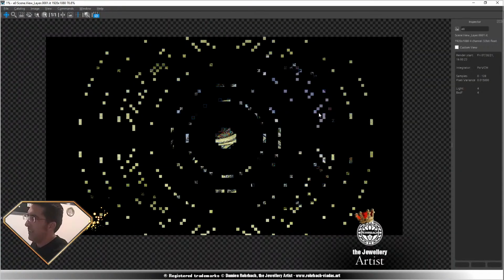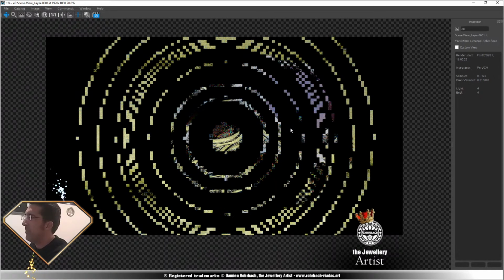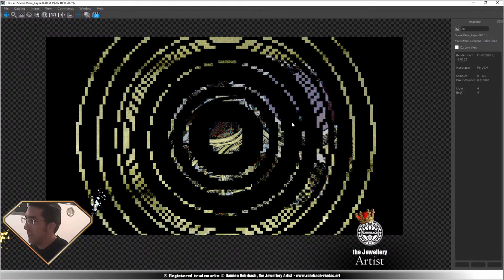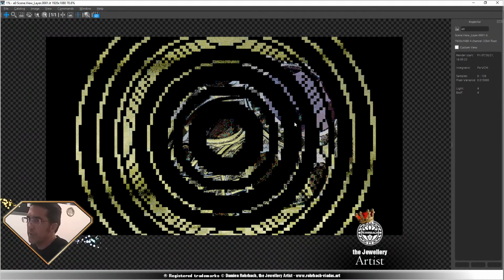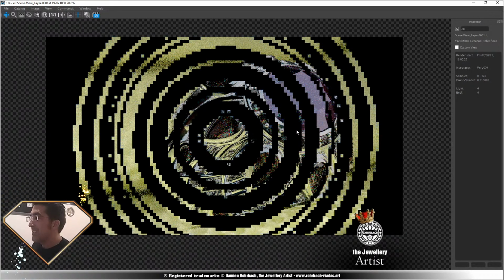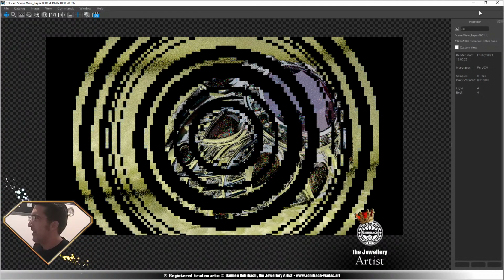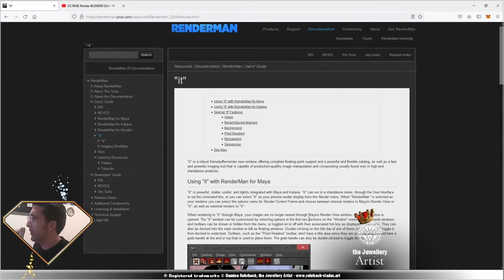But as we can see, it's pretty slow. Honestly, it's pretty slow, even on CPU. If you compare that with Cycles on CPU or LuxCore on CPU, well, you'll see that Renderman is slow. So I'm going to close this because this is way too slow.